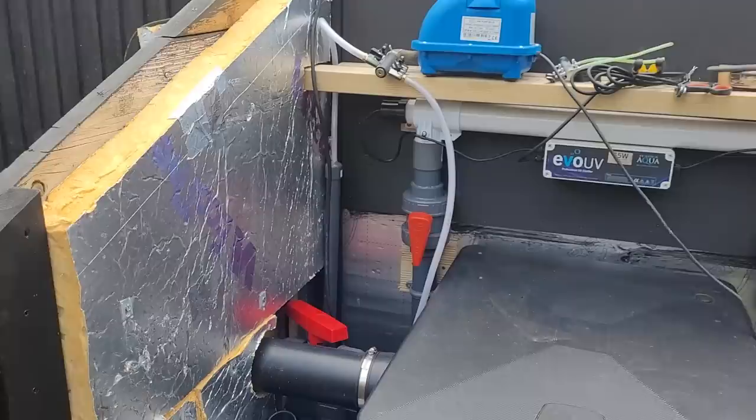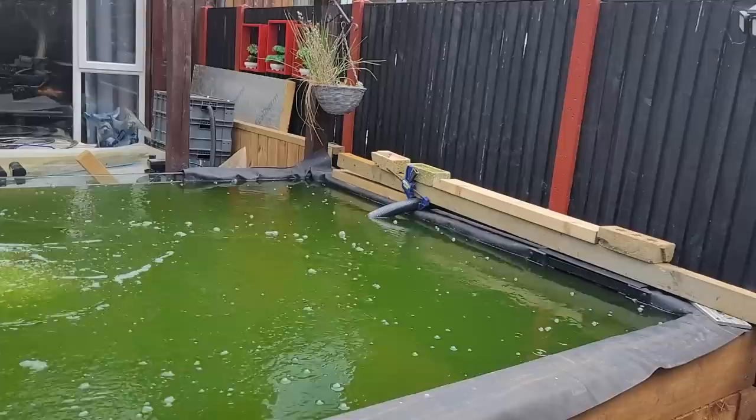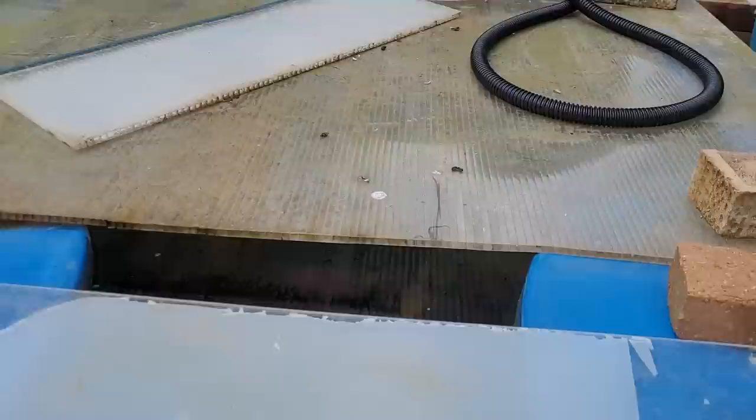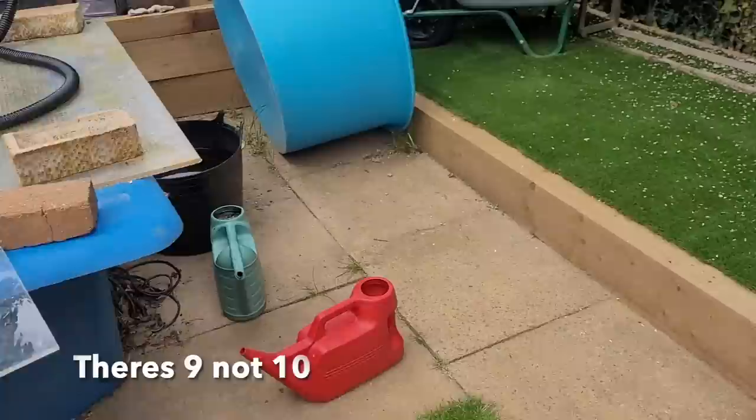Really, really, really happy with how everything is turning out. We're at a very slow start but we're on a sprint finish. The fish are doing well - they're going a bit green at the minute because their UV has stopped working. First time it's ever gone green in there, which isn't bad for them being in there for about six months. There are 10 fish in there now.